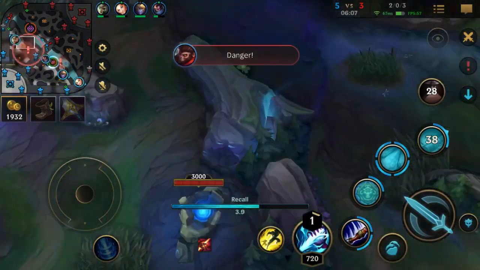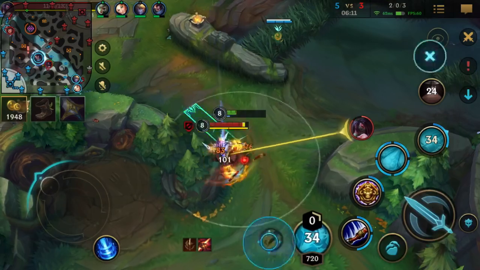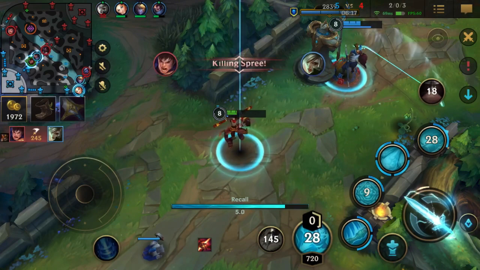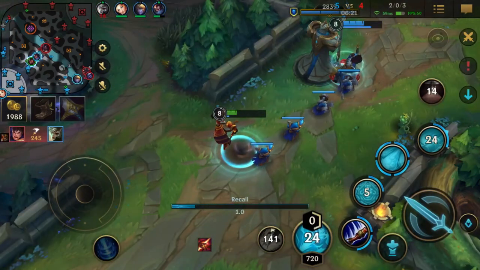And yeah, now I'm pretty sure that they might be going for Scuttle. Or not the Scuttle, Herald. And we actually have to flash out. The Kha'Zix used ult, I guess, which is alright. And our Baron laner died again.